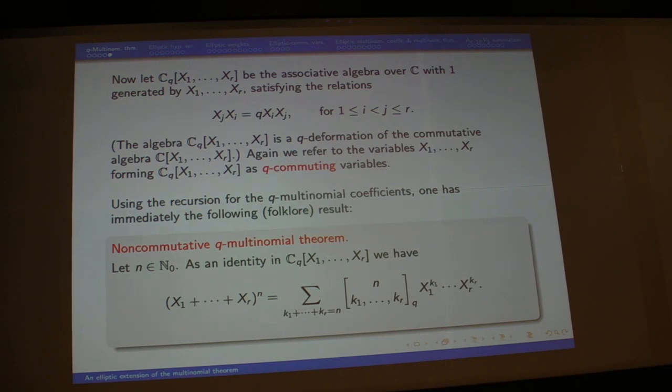If anyone has an idea where it comes from... Schützenberger is not in there. It definitely appears in many places, but I don't know. People have not made a big deal out of it. They've said, okay, fine, similarly this can be proved.